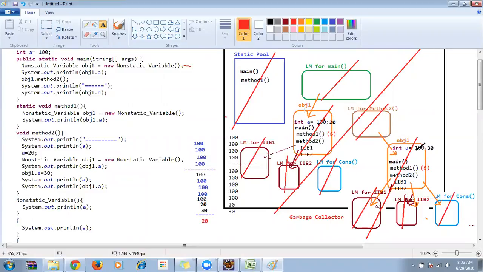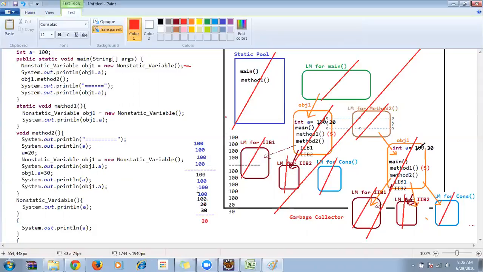The parent is called actually what? Like this guy, obj1, this object. Actually, this object is a child. This memory has been created from this method too. Initially, this guy doesn't have any A. Goes to the parent. Here, do we have A at the object level? Yes. We have it here. That value right now is 20. That's why 20 is printed over there.